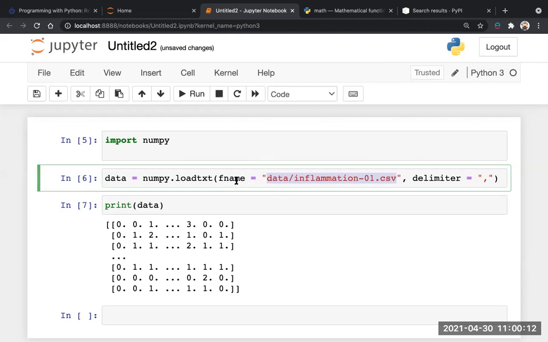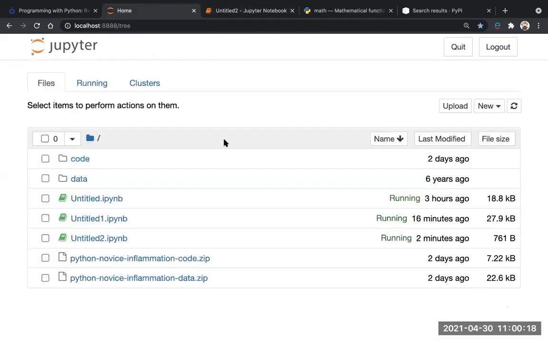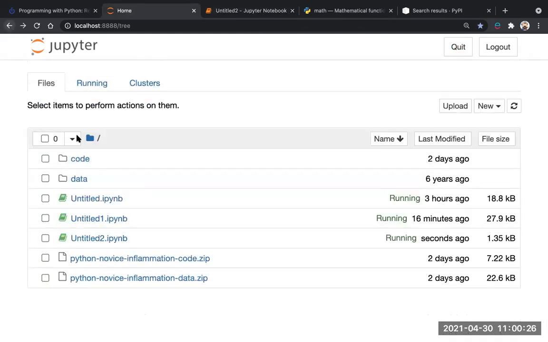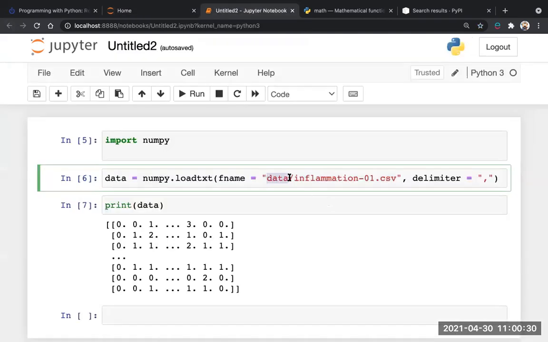So the file name here depends on where you're running Python from. This Python notebook is stored in this directory here. As you can see, I've got my data directory, and there's all the information files. So I've got to give it data, then slash, and then the CSV file. If I'd started it in the data directory, I'd just need that.